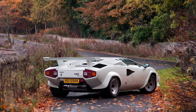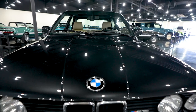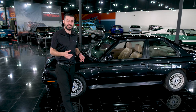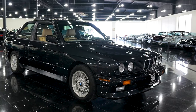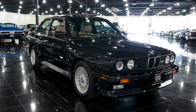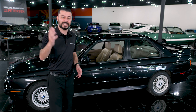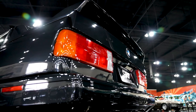Much like the Lamborghini Countach and the Ferrari Testarossa, this M3 was on every kid's wall back in the late 80s. The M-Series was initially created to facilitate BMW's racing program, and the idea behind the first M3 was to make a racing sedan available for street legal use. Production on these vehicles ran from 1986 all the way to 1991. This car was built for the track and adapted for the street.